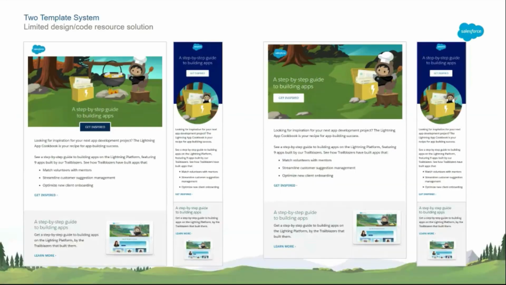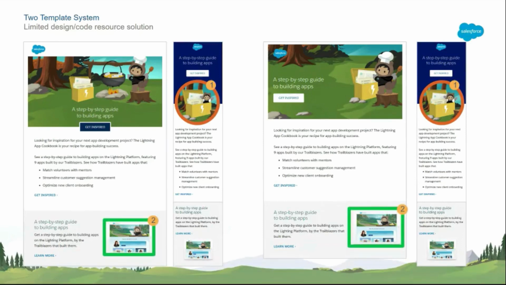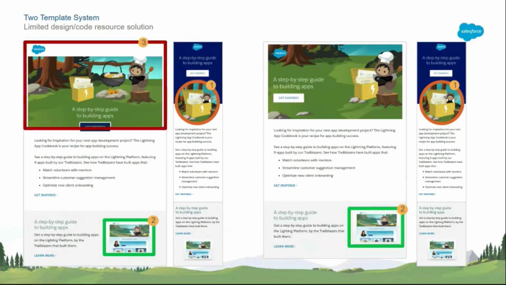So my follow-up question to that then would be, how do you do all this with just 1 designer? So if you have limited design resources, we came up with a framework to actually help our creative partners. So in this example, we have 2 templates for email marketing. But what we were doing, we were really cognizant about making it as simple as possible from a design standpoint. So the layouts are very similar. And what we did is we actually made sure that the mobile version had the same image. We made sure that offer 2 had the same image. And then we have the billboard on the left-hand side as one version. And then we have a billboard on the right-hand side.